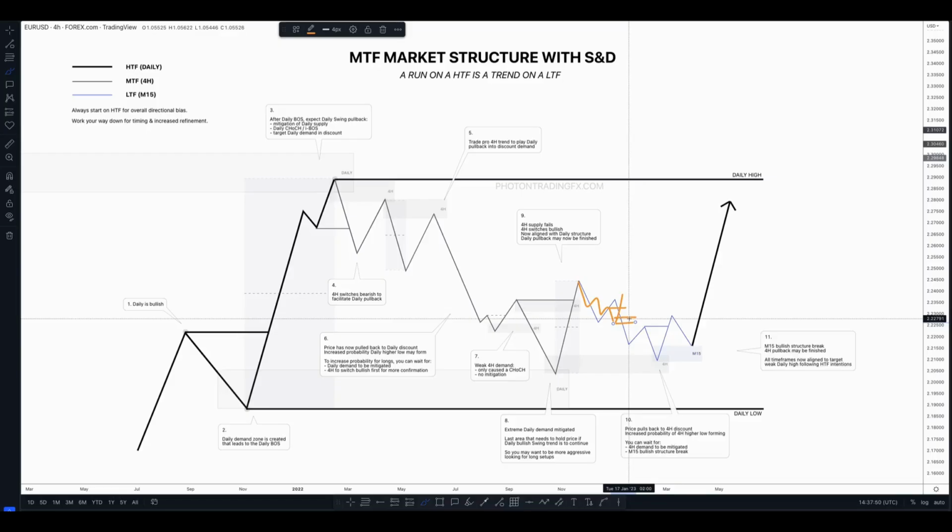Why? Well, the M15 is bullish, the 4-hour is bullish, the daily is bullish. It's very likely we've had the daily pullback. So now as price is coming into this M15 zone, right, I'm thinking, and I would do, this is super high probability to get long, right? But it could fail. It could easily fail because price might want to come back down again and it might want to mitigate this extreme zone, right? We never know with 100% certainty.